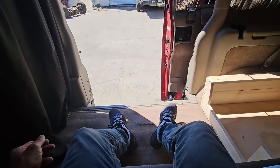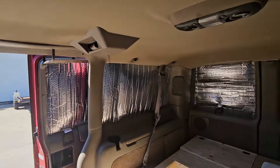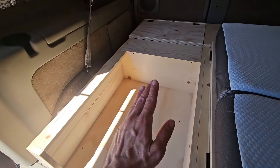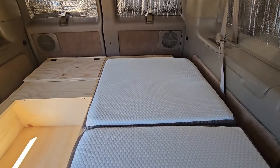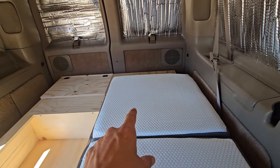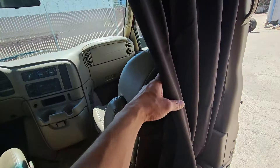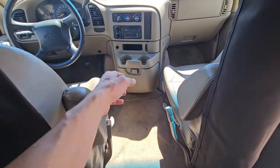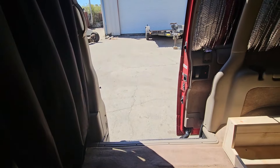Sitting on the bed from inside, I have plenty of room for my feet and I am sitting upright — this is a very roomy interior. Another person can actually sit on the other side with their feet resting on the ground, but that side can later become a storage compartment once you close it up and turn this into a double bed. The mattress is a 4-inch thick folding foam mattress measuring about 25 inches wide and 75 inches long. When I pull back the curtains, I have access to the driving area. The cool thing about the Astros is that there is no center console, so you can make your way from the driver's seat all the way back to the camper build without having to exit the vehicle.